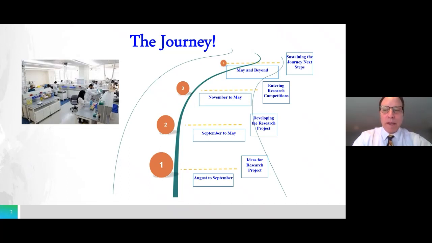Number two, once you have an idea, how do you develop it? How do you test? How do you experiment? This year, when we come and see you at the regional fairs, hopefully if you make the regional fairs, we want to see experimentation. We want to see some data, some proof of concept, not just an idea. So we're really going to focus on number two, how do you develop that research project? Number three, you're going to be entering the competitions, and you know that from the IBDA site and the information you received, how to register and go through the competitions.